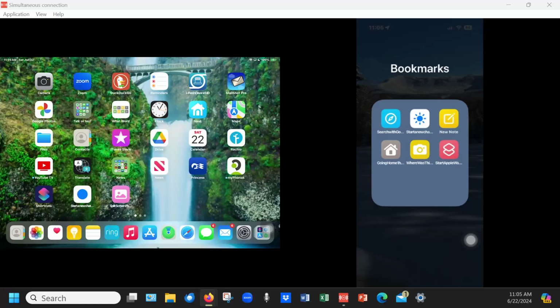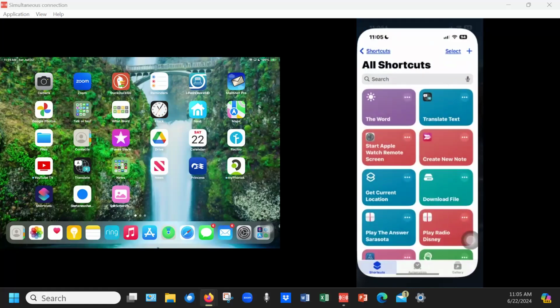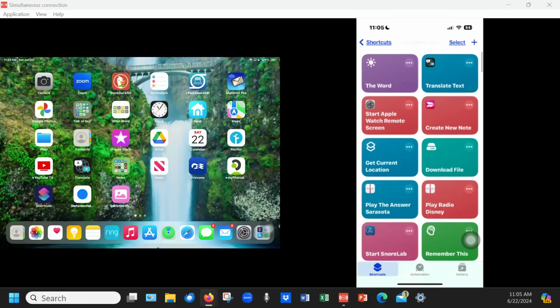What I'd like to do, I don't see one readily available. We could create one, but I don't want to get you into that. But I would like to show you how a shortcut is created.